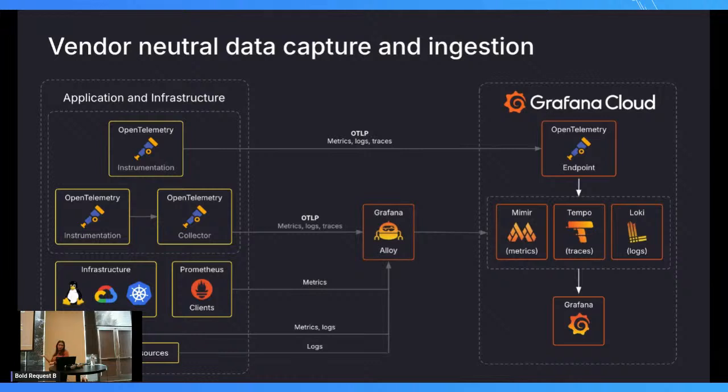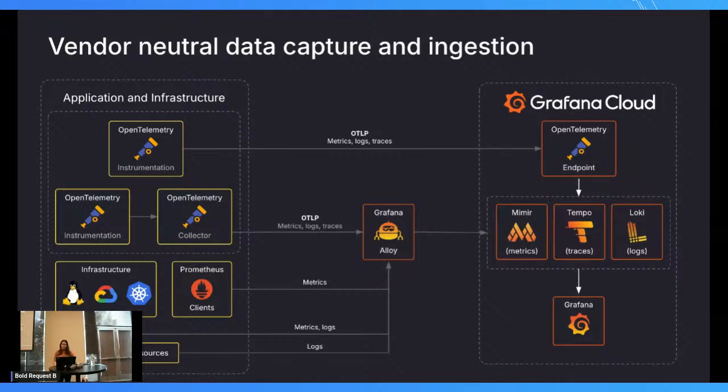This is an architecture for that. So you've got your application infrastructure over to the left-hand side. Throw in that OpenTelemetry collector in the places where you want to instrument and collect. You can have Prometheus clients also scraping and remote writing. Your different infrastructure pieces you can also scrape and collect from there too, and remote write. Metrics, logs, and traces. I've got Grafana Alloy out there collecting as well, but you could have any observability collector in place of it. And then shipping to, I put Grafana Cloud there, but you could use any open source to visualize there.